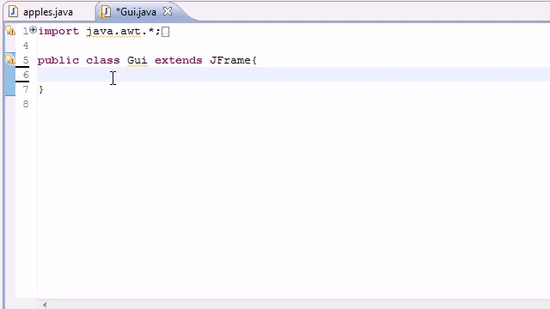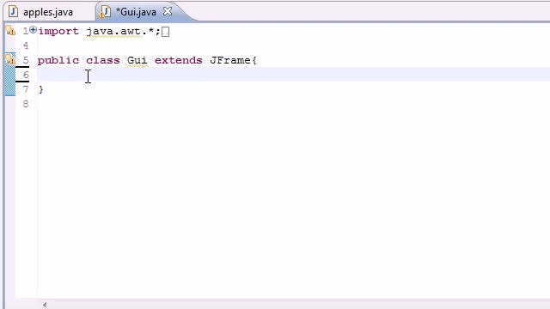Well, when you inherit from an adapter class, you only have to override the methods that you need. So you don't have to override all of those 7 time-consuming methods like we did before. You only have to override the ones that you're going to use, and the rest just don't do anything at all, just like we wanted. So let me go ahead and show you what I'm talking about.